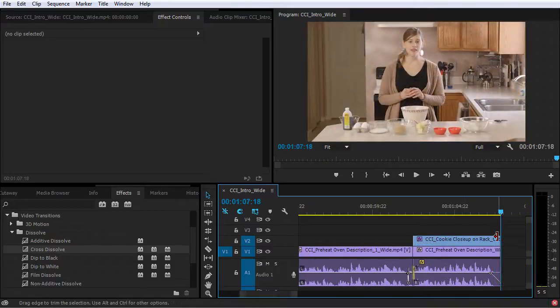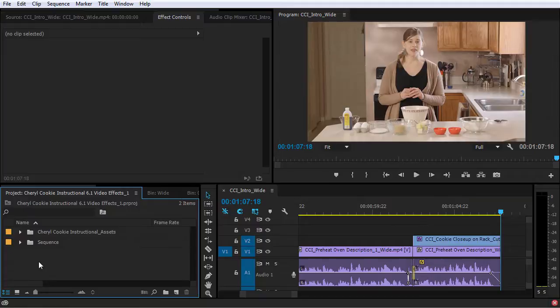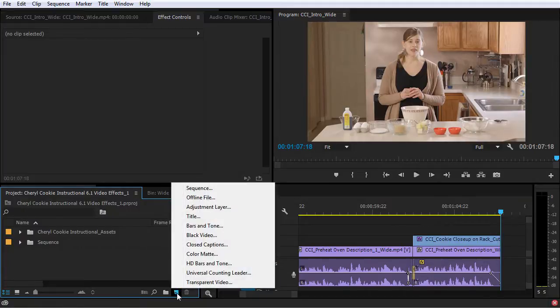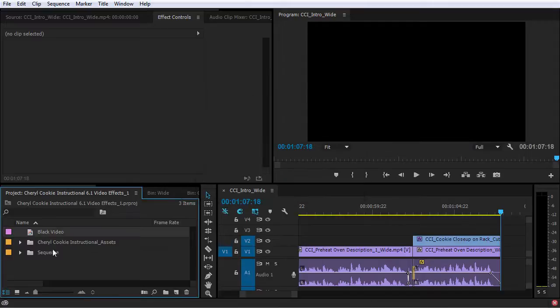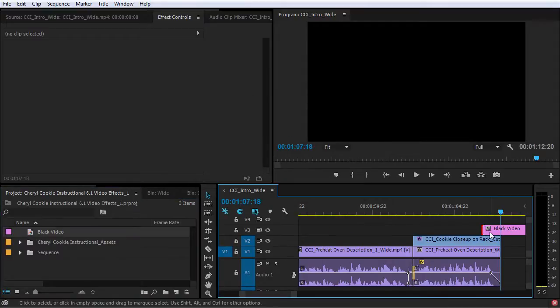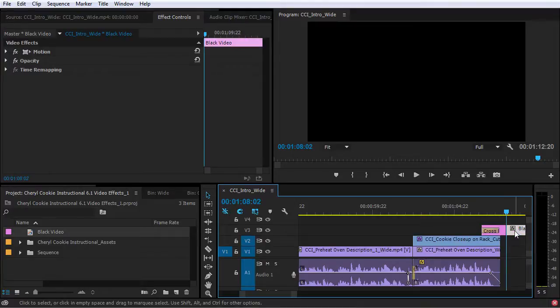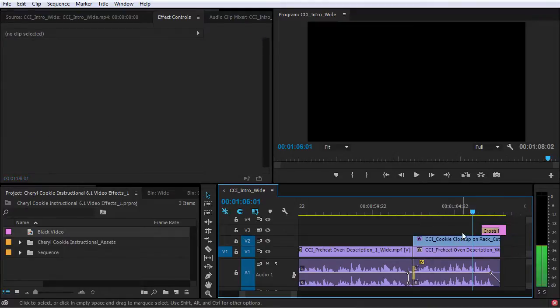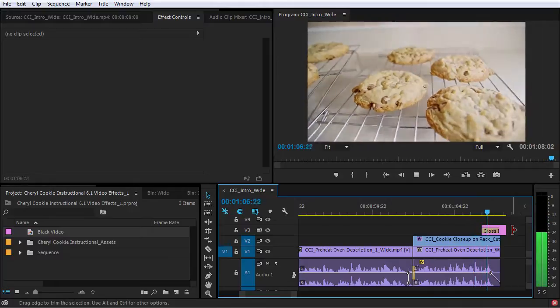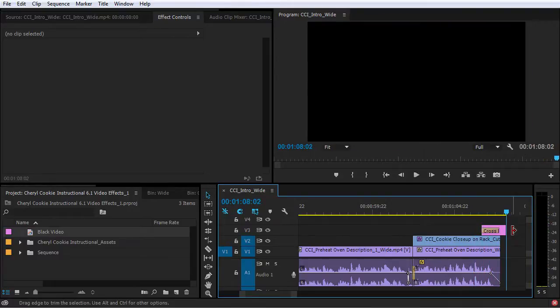Now, if I go all the way to the end of my sequence, I can't use a crossfade here to fade to black because if I put a crossfade on this cutaway shot, it's going to pull the opacity down and reveal this track below, and that's not what I want. So instead, what I will usually do is come over here, click on the new item button and choose black video, and then pull black video in here, select this edit right here, and Control D. Then I'll come to just a few frames after, Control K to split it, and then delete the rest of it. And now I have a nice fade to black. Super simple and very easy to do.